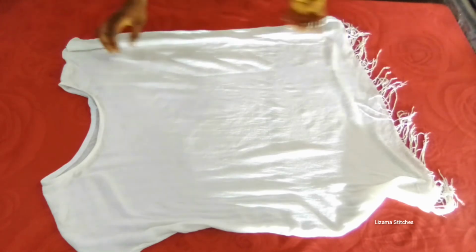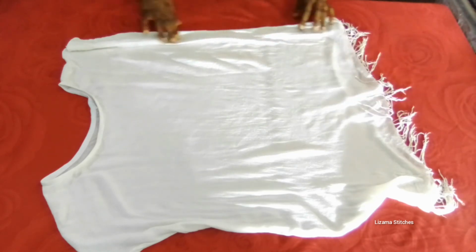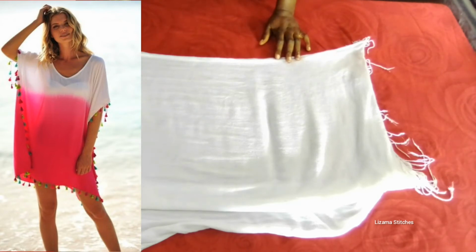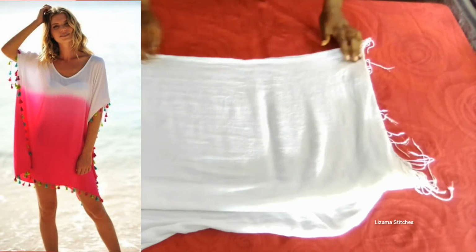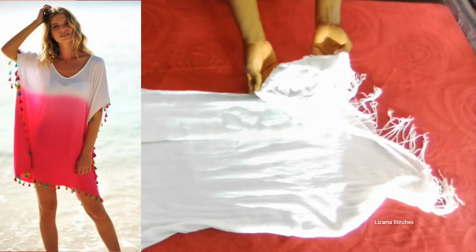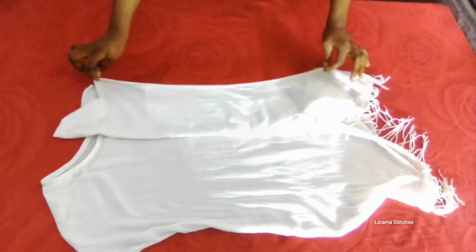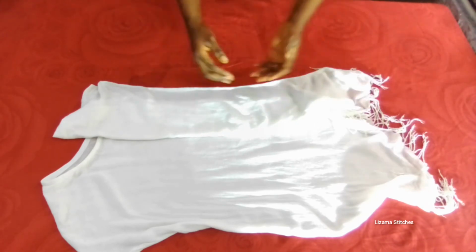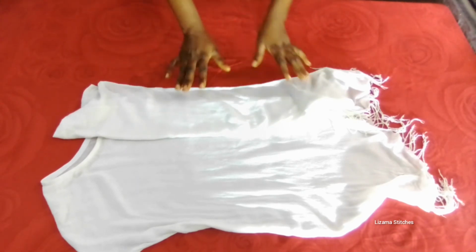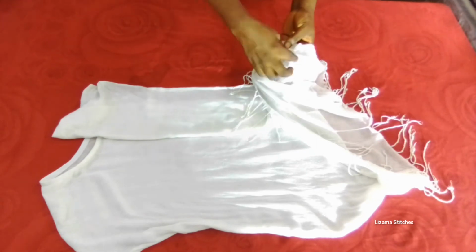Now another thing, some of these scarves used to have this design by the side of the scarf. Just like the one I have here, this one has the designs by the side. Now when you have such a scarf, there is no need to sew the seam inside. Don't sew your seam from the wrong side. All you need to do is to sew it from the right side. When you sew it from the right side, this will be here and it will be fine. It will be another design on its own. But if your scarf is like mine, sew it inside just the way I did. Sew it from the wrong side.